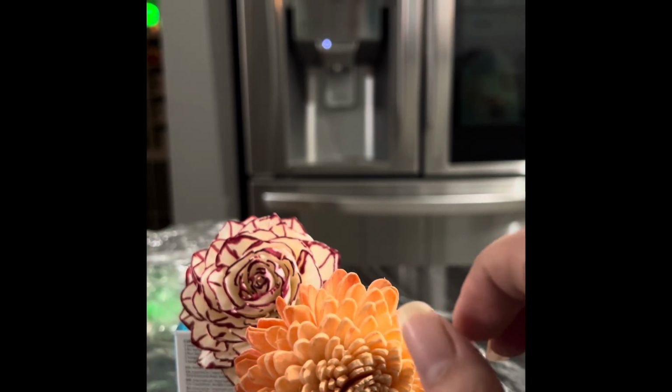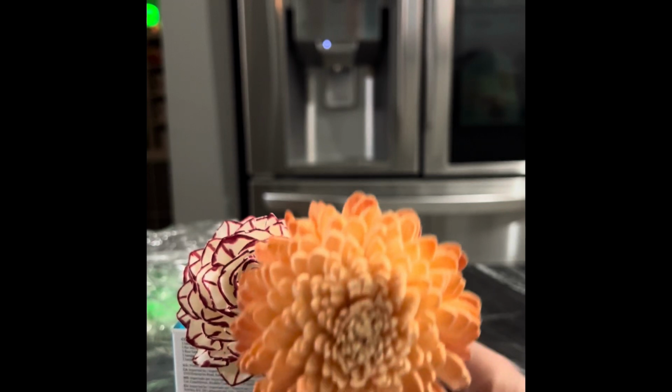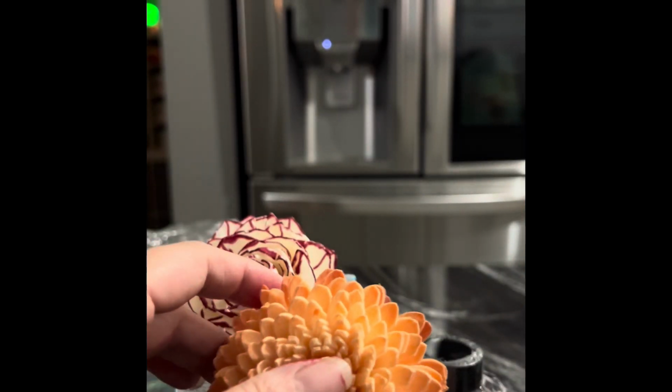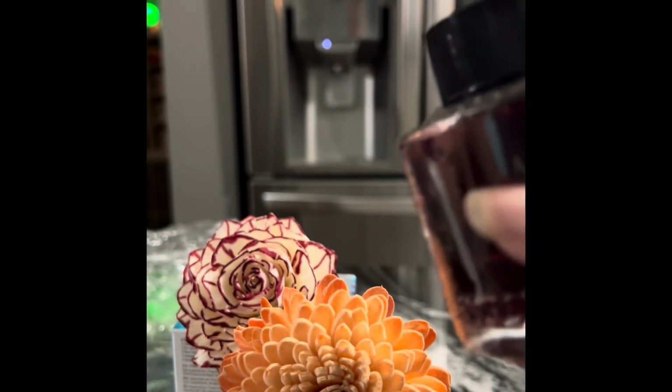Now, big thing, sorry about that, big thing. If you are leaving these on your desk, perfectly fine. Go ahead, open your oil, undo the little thing. I'm going to possibly take this off here. I'm just going to do the top so you can see. You will take all of this plastic off. I'm just doing this part for video.